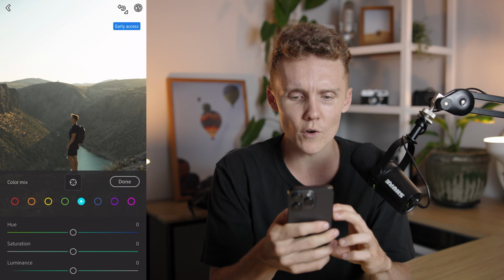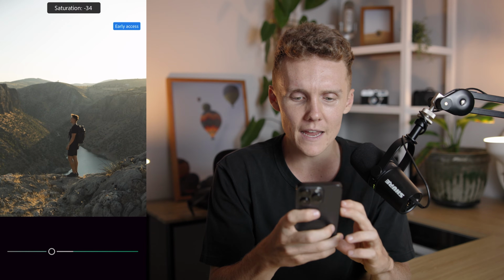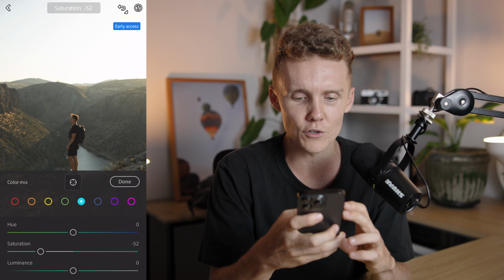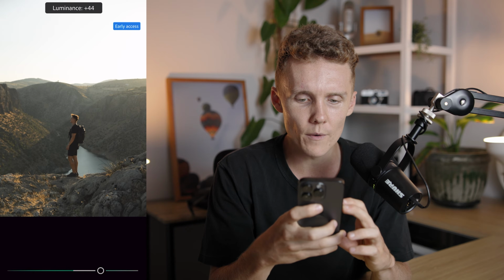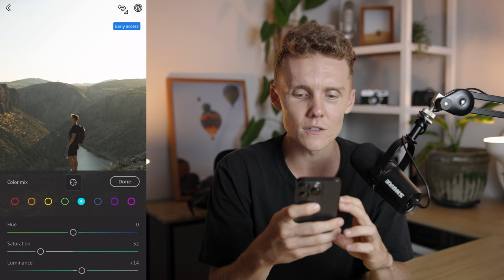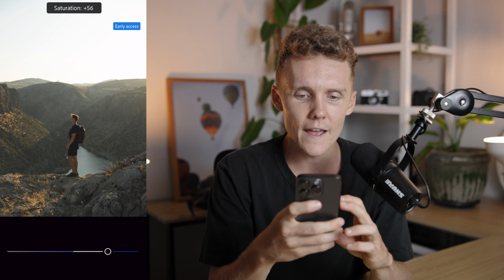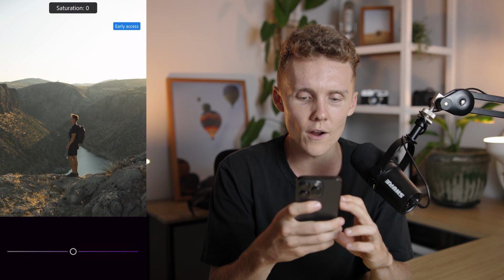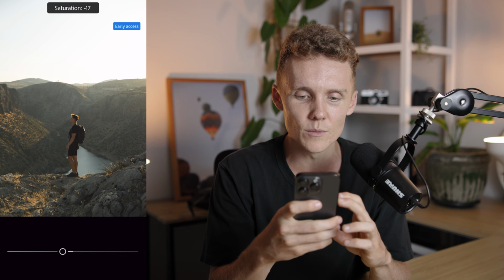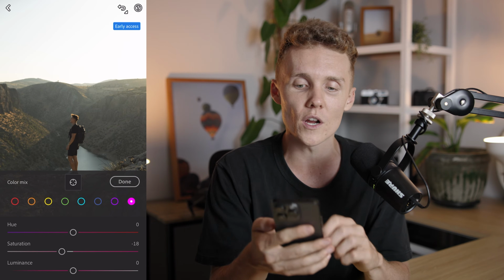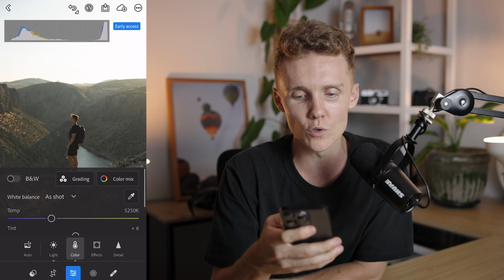Coming to the blues here, we've got quite a lot of blues in this lake right here, so I think we can definitely play with those. I don't want them to be standing out all that much, definitely a desaturated look for the win there. We might just increase the luminance ever so slightly though. I do like the way that looks. And then there's not much blue going on. I always desaturate purple and a little bit of magenta, especially when I'm not working with faces up close to the camera.